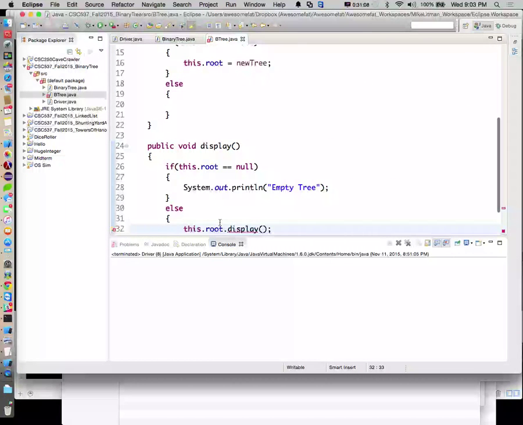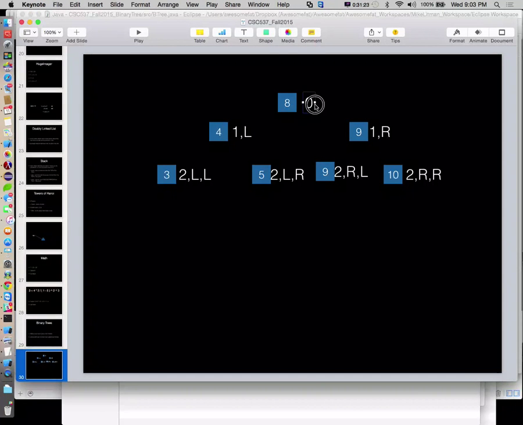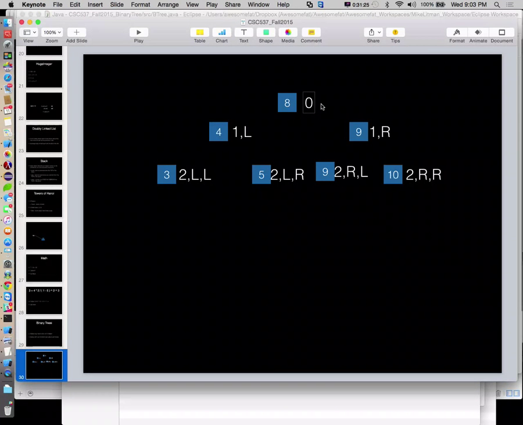So now go up to B tree. To get the ball rolling here, we're going to pass it a 0 and the empty string. See, the top level of a B tree is level 0. And it has no left or right. That's why we passed in the empty string.